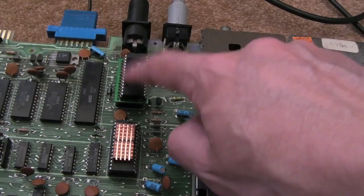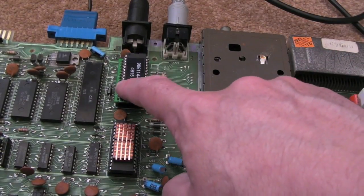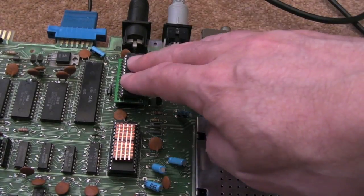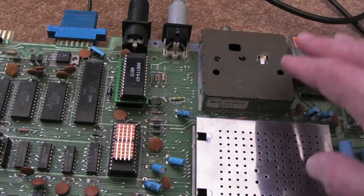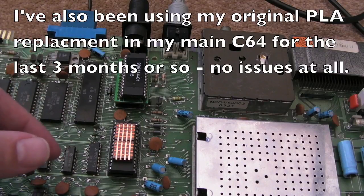These are a good replacement. I've tested this in three of my other C64 boards and it works fine in all of them, no issues at all. I've run the diagnostic stuff, tested the RAM, tested everything out, left it on a burn-in test — no issues. I've played numerous games on it as well, which I'll show in a minute just to demonstrate it's actually working.